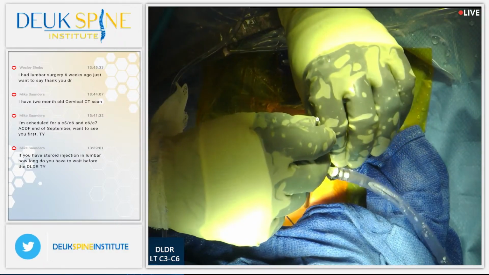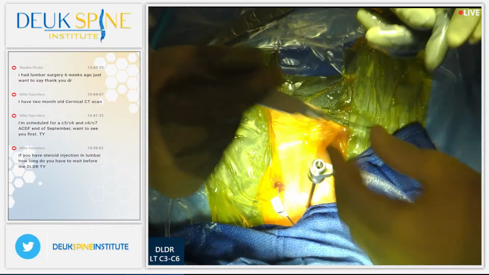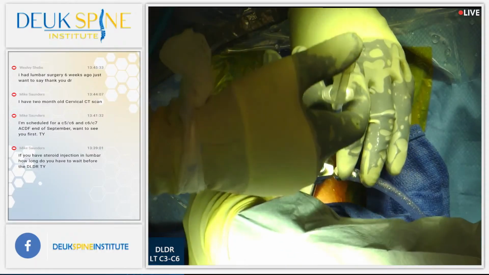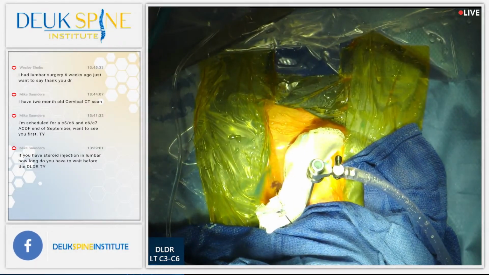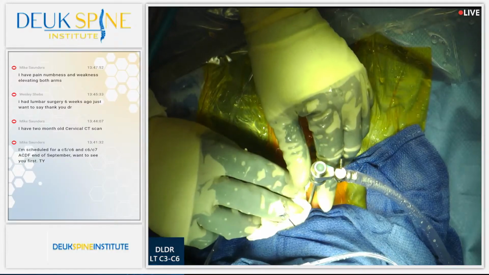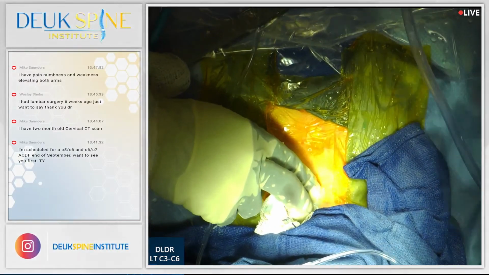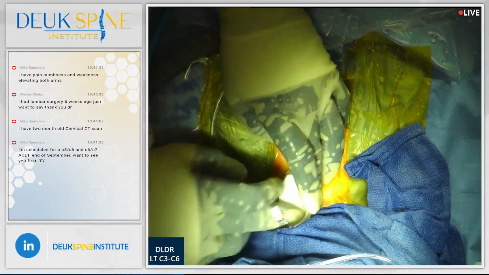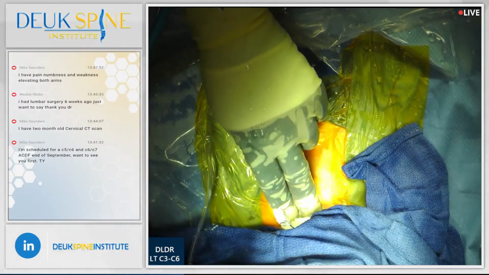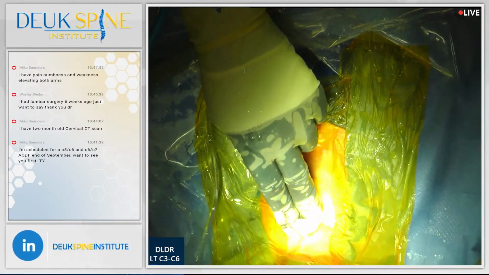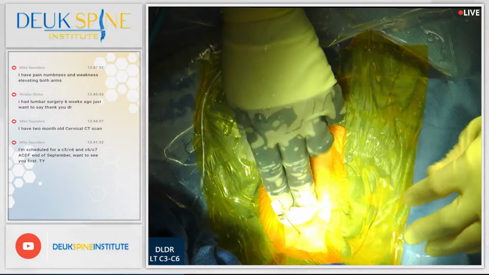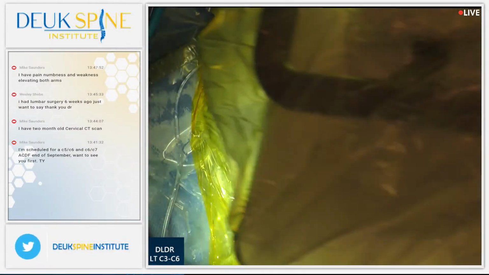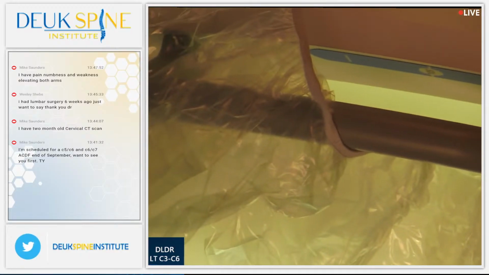Now, normally we would slide up to the next disc, but we're not going to do that. Not at this level here, because this is the one right next to the fusion. This is where the scar tissue is maximum. And if I slide this tube and I catch on some scar tissue, I could rip something internally, and I don't want to do that. So I've decided I'm just going to make a second incision. And that second incision will allow me to treat the other 2 discs.